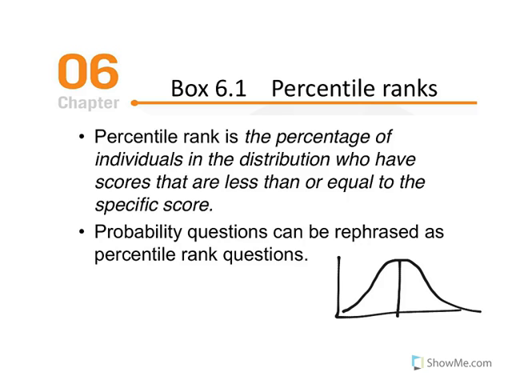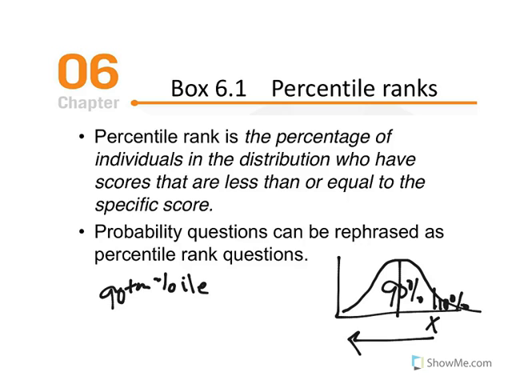So if someone said you scored in the 90th percentile rank, we know that that means 10% was here and 90% here, but we always read it at this value and anything that occurred below. So it means that 90% of the population scored less than your X value, and only 10% scored above you.